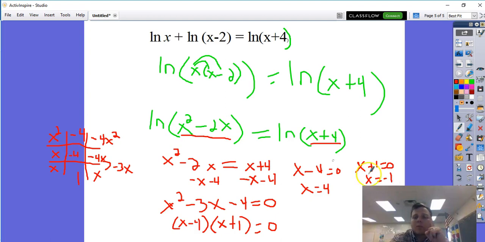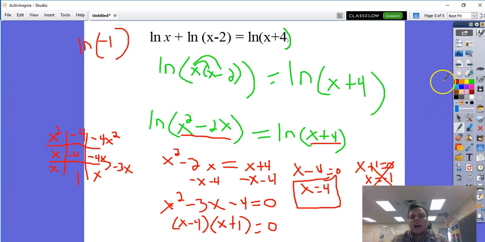But it's important to remember something. What can you not take the log of? I know this is a natural log, but you're taking the natural log of x. What can you not take the log of? Negative numbers. So if you were to let x be negative 1, which there's nothing wrong with x being negative, okay? But if x was negative 1, you came up here and plugged it in, you would be taking the natural log of negative 1. Well, wait, that would be trying to take the natural log of a negative number. Are you allowed to do that? No. So that means this answer is called an extraneous solution. It's bad. I don't use it. I don't include it. X equals 4 is the only answer I include.